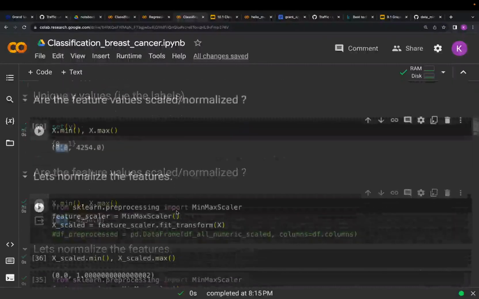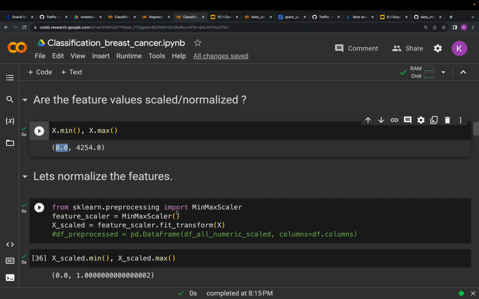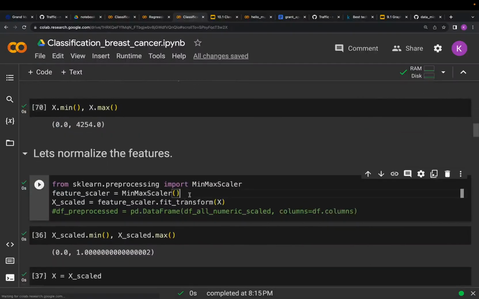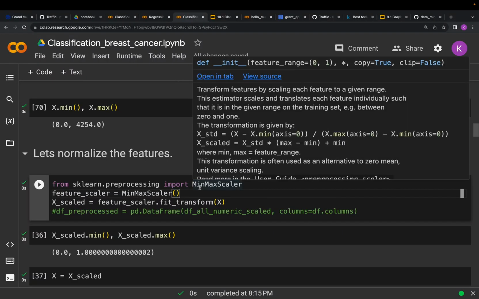So it is on us, because we know that normalization is a standard procedure. Some of the models actually rely on normalized data, otherwise they won't work. If you recall, we are using the same normalizer, the MinMaxScaler, that we used for some of our experiments for the regression task.